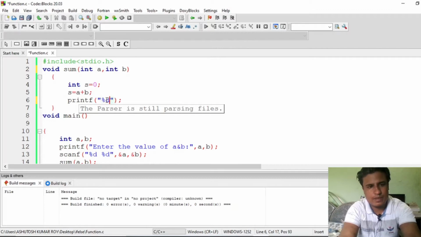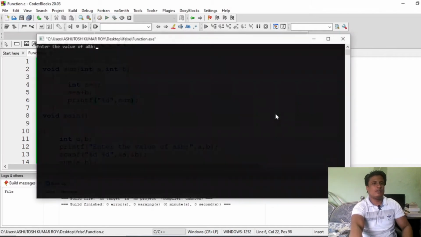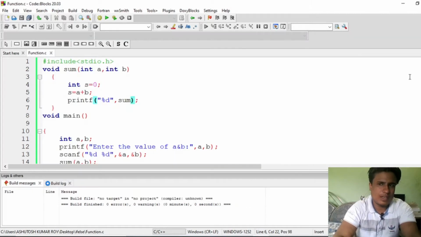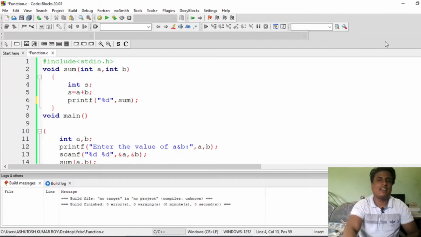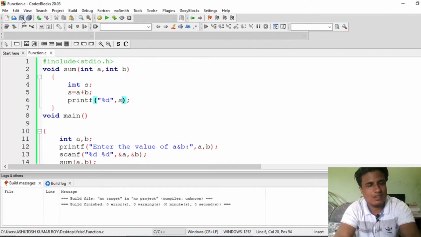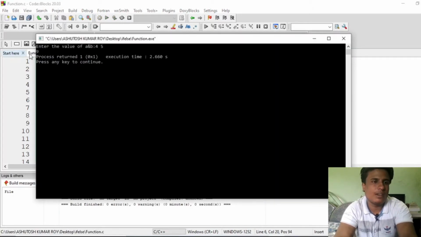So we will just print the value of sum. Let me just do it. So 2 and 3, 4 and 5. Suppose it's returning something else here. I am wrong there, so we are not getting any value. Notice that I used some variable here, but sum is a function, and the variable we want to print is s. So I did something wrong here. Keep these things in mind and always check. Now you can see that it will run properly.